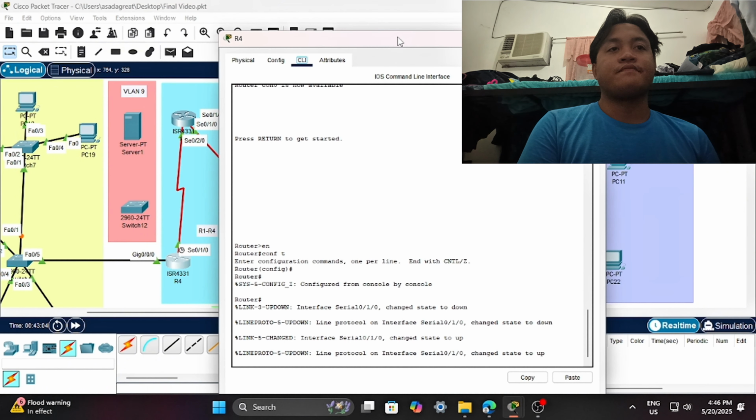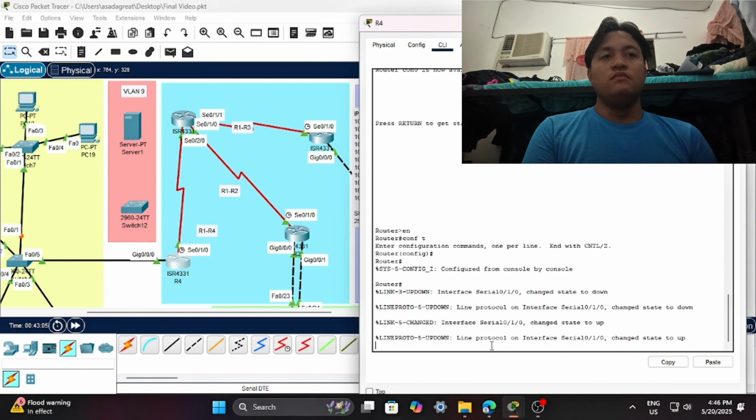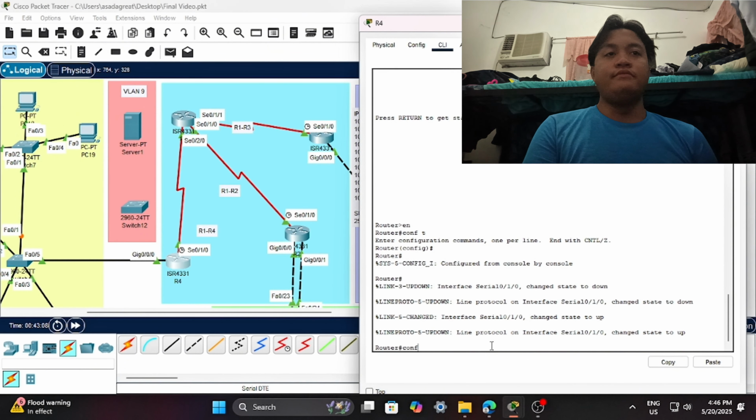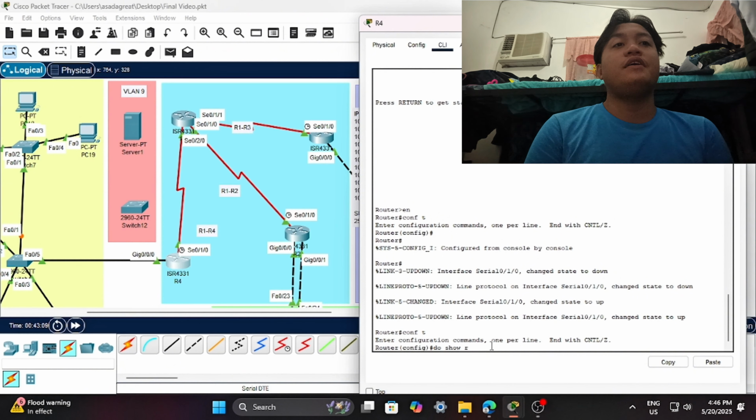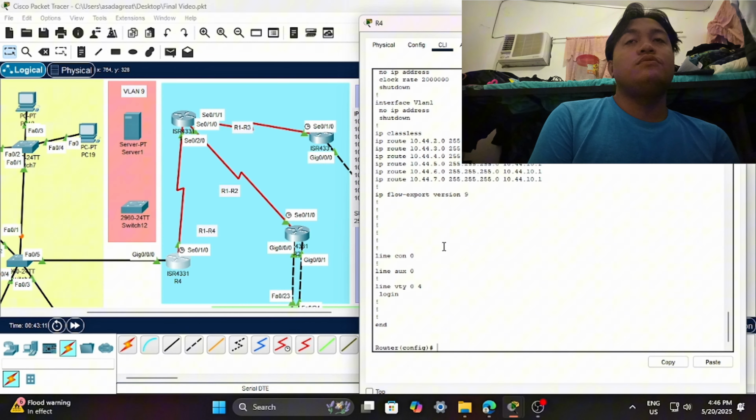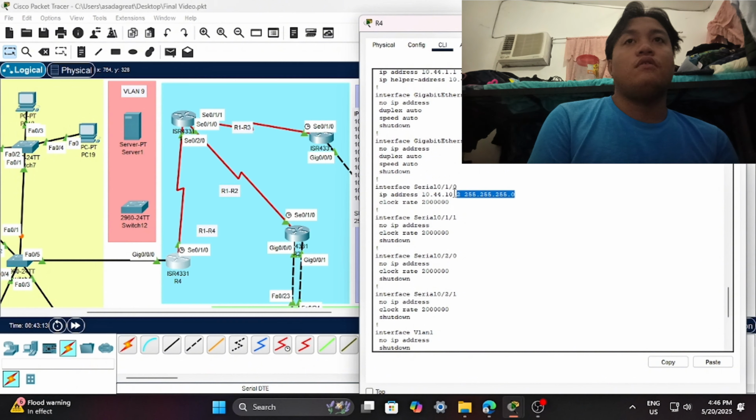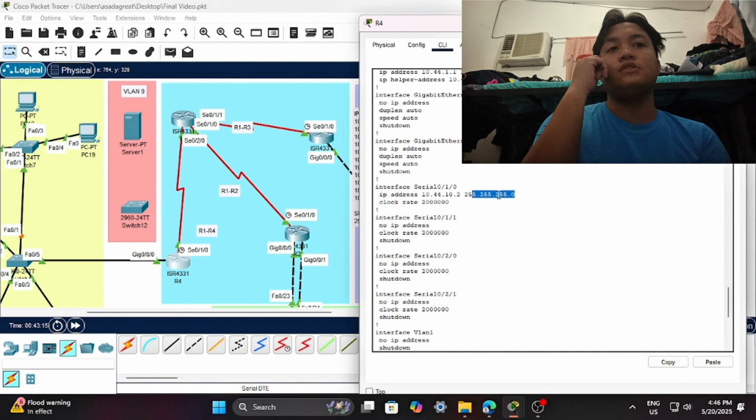Now, let's start the static route of this network topology.